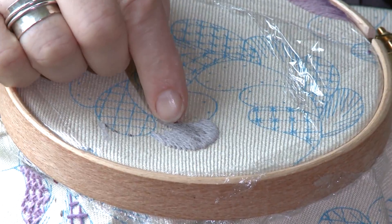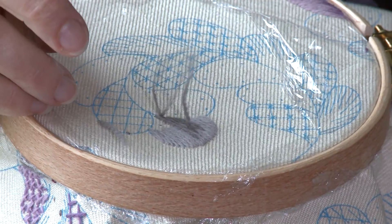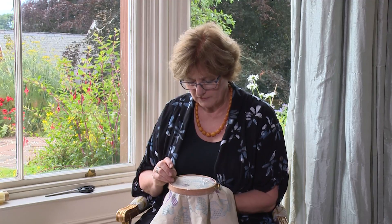Now I've missed a little bit here — I can just go back and put another stitch in. Don't worry too much about making this perfect the first time you do it. Just stitch away, enjoy it, get into the rhythm of your stitching and then go back, review it, and add extra stitches where necessary.